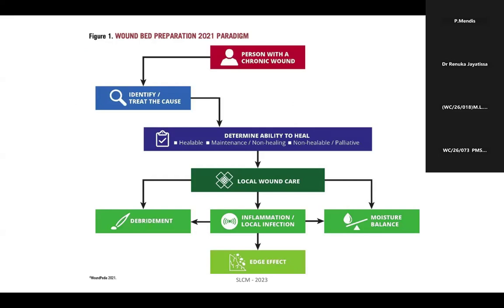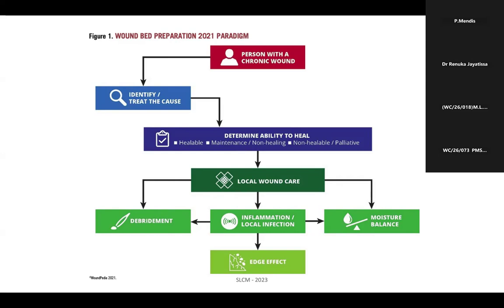So I'm coming back to this old slide again at the latter part of my presentation. Remember, wound bed preparation starts much before you even think of touching the wound. Really important to understand there's a person with this wound. This person may have primary causes that will prevent the wound from healing. These have to be identified. Once you identify these, then you can think of sorting it out, sending the patient to the most appropriate relevant person of that specialty that can sort it out.